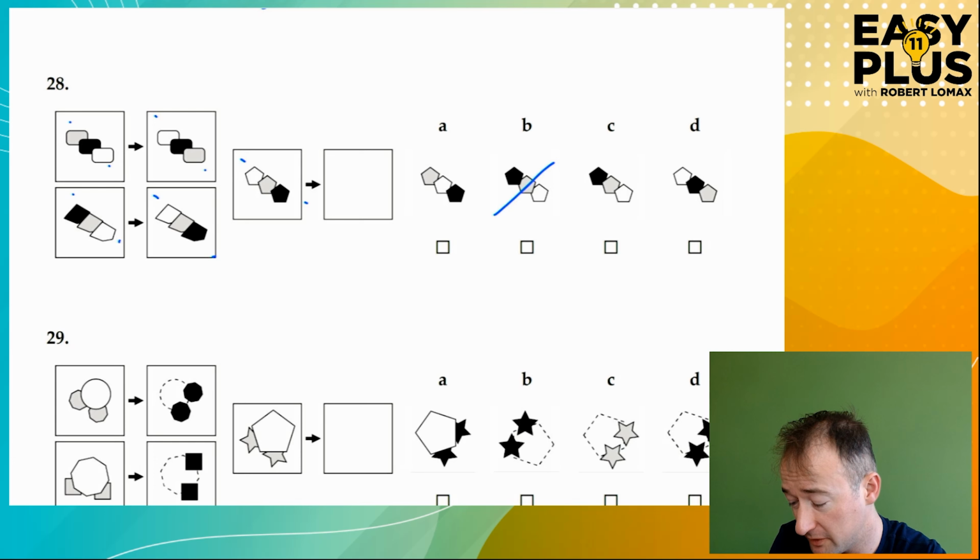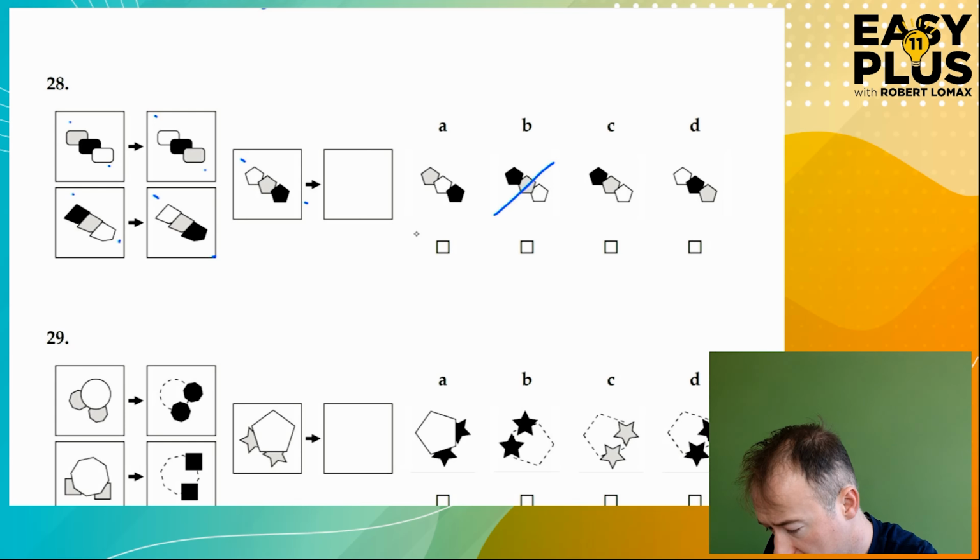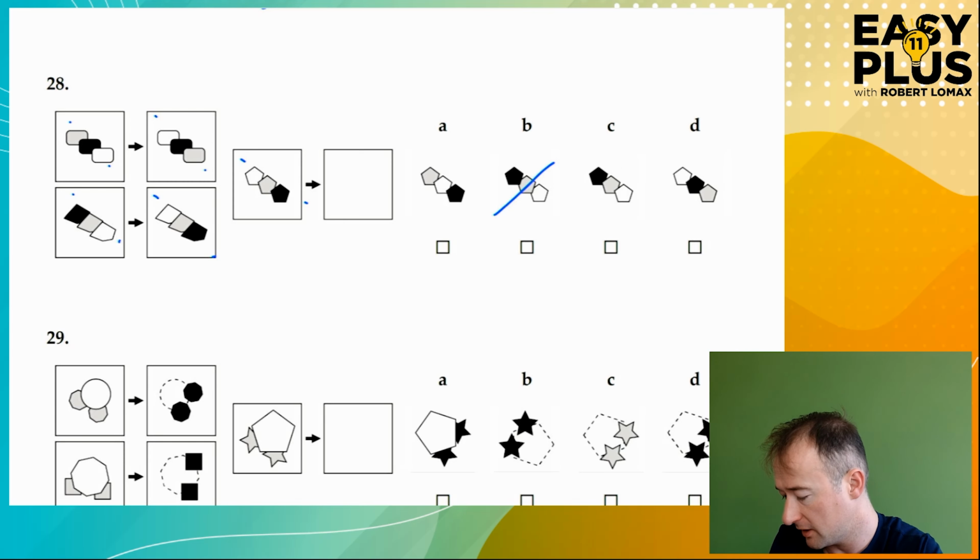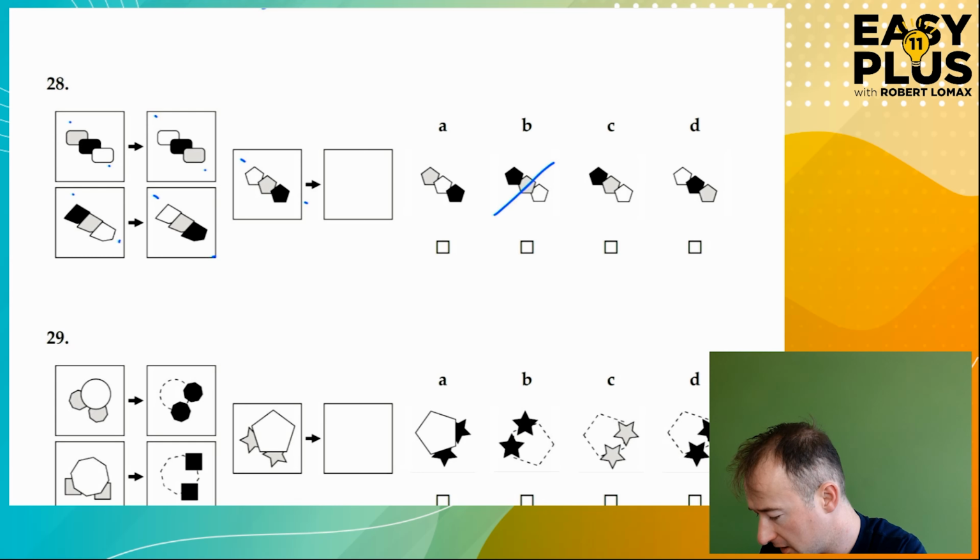But Robert, don't make the same mistake. Look at the ones on the right and consider. So what's different about these? Just the order of colours from what I can see. So we got grey, white, black, black, grey, white, white, black, grey. Okay, so now let's go back and look at what's going on with the order of colours. Well, looking on the left here, seems to me that the middle one always carries a cross in those two. So I'm going to expect a grey one in the middle here. And that's only C. There we are.